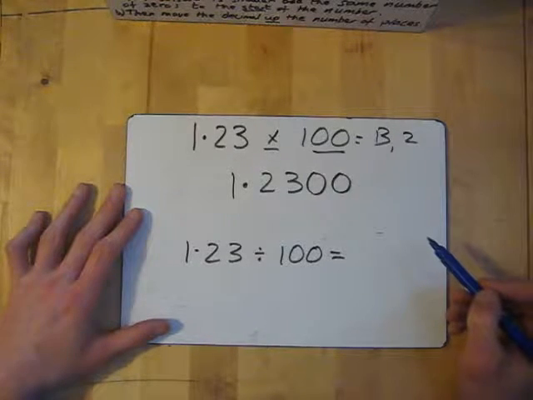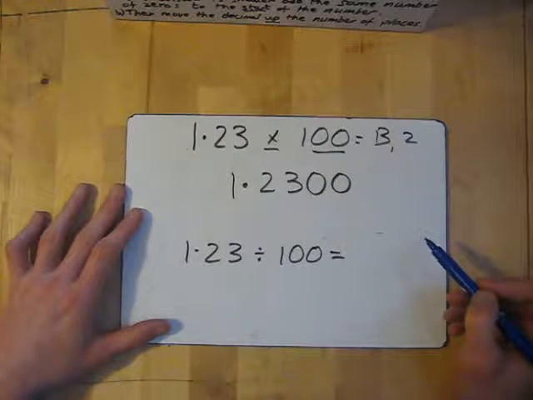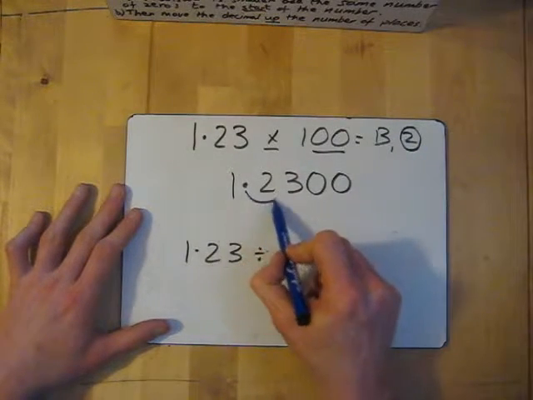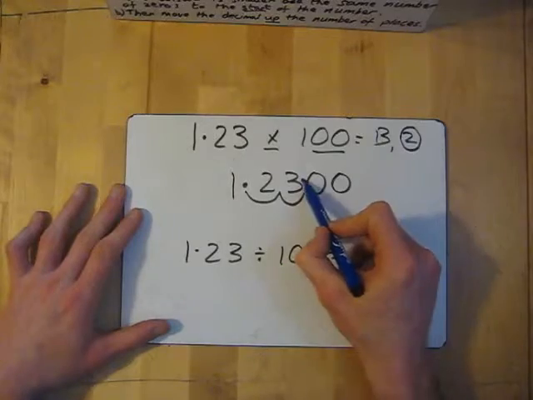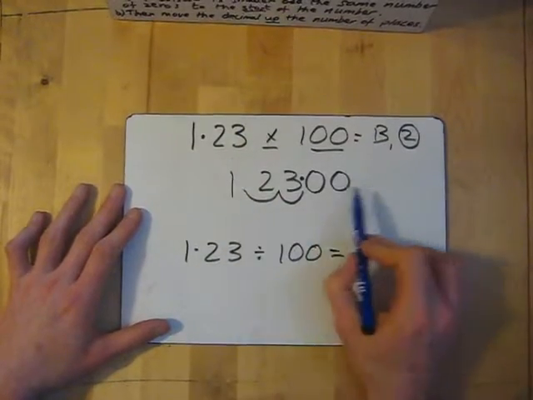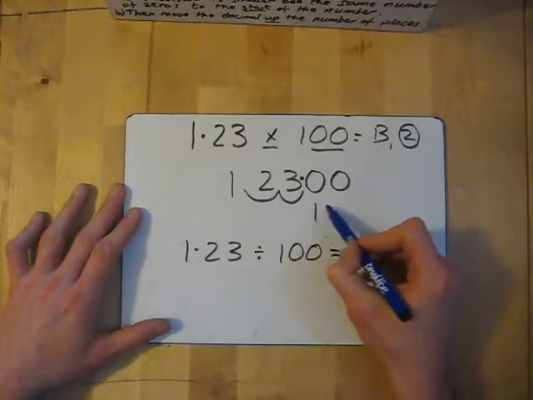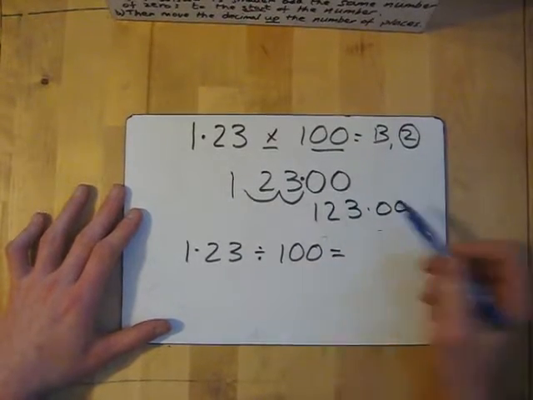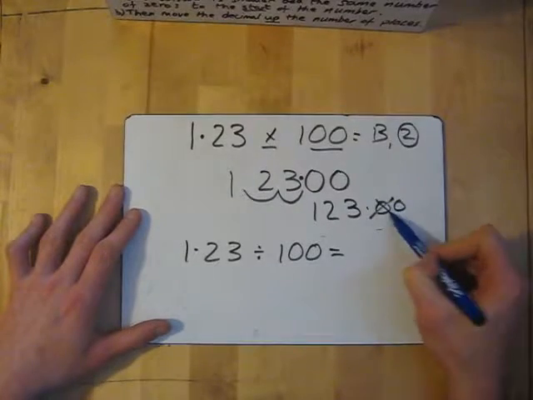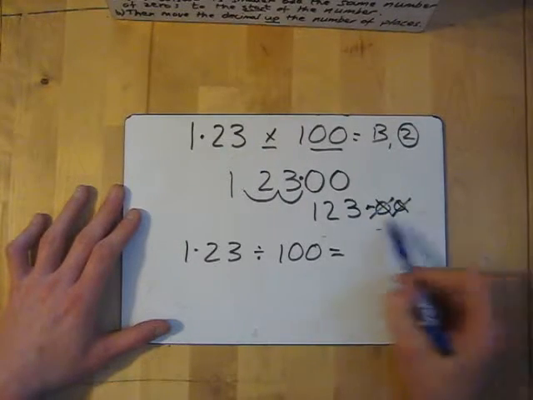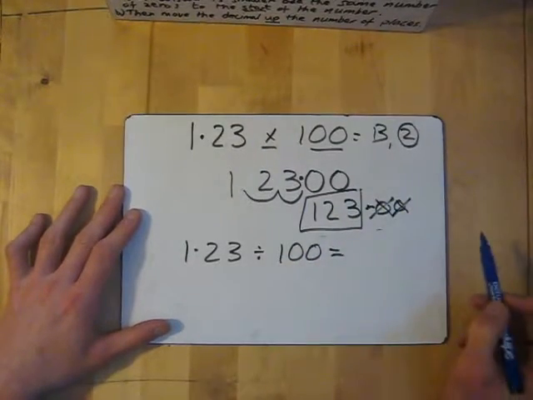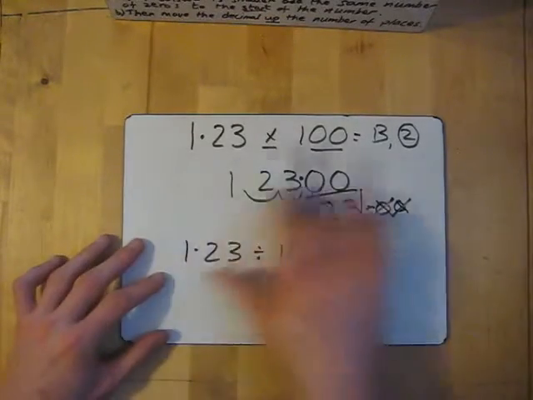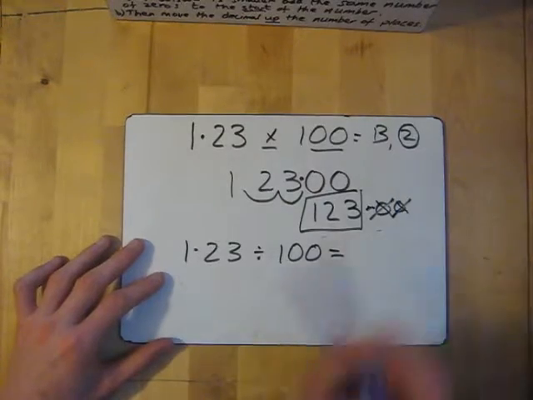Okay. Then I need to move the decimal down the number of places that I said. So it needs to move down 2 places. So 1, 2. So it's going to move from here to here, which takes me to 123.00. And like we said, we don't need the 2 zeros, so let's just get rid of them. So my answer would just be 123. The more you do this, the more you'll start to get it, and you might not even have to do these things, but you'll just start to figure it out.